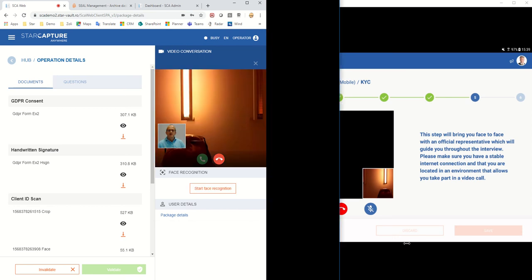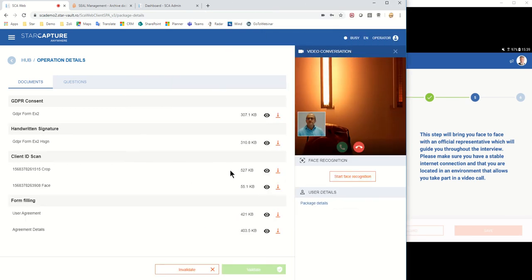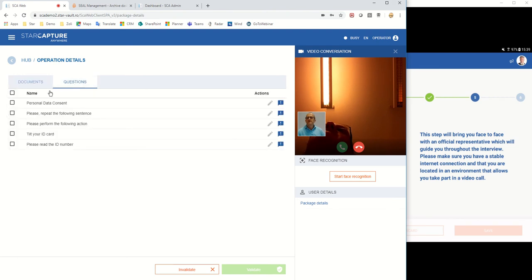So let me expand this one a bit. What the operator will see here are the documents that were already collected and signed during the business process. You can also have a step-by-step questionnaire here.